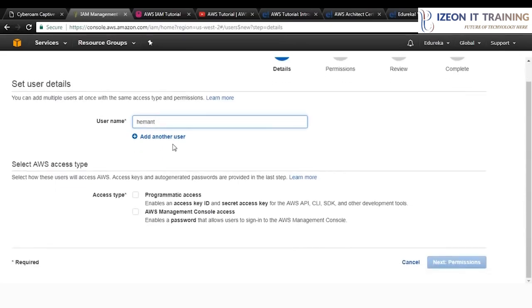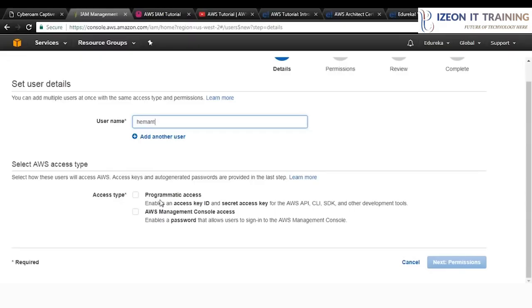And what kind of access do I want to give to this particular user? So there are basically two kinds of access that I can give. First is the AWS management console access, and then we have the programmatic access, right? So what are these two? There are basically two ways you can access the AWS resources. You can either access them using APIs, that is using your code. Say you have created an application which is interacting with your AWS resources. In that case, if you're using the APIs, that is called the programmatic access, right?